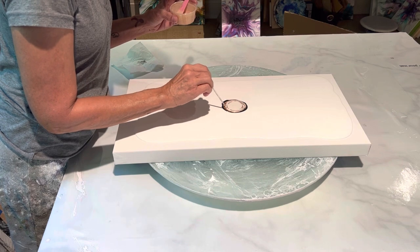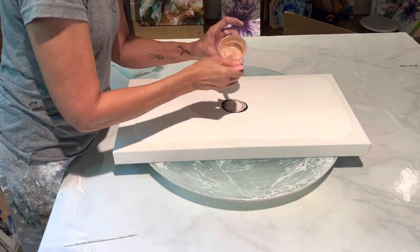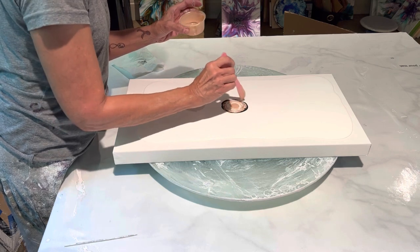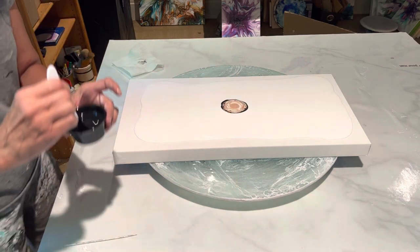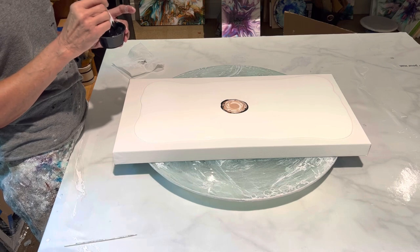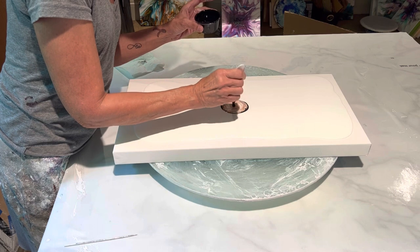Let's pop these little babies here. We're going to do the Amsterdam gold right in the middle and then I'm going to kind of swirl around. For my fan this time I think I'm going to do it low or medium low and see what happens — still the cool air — and I just want to be able to have a little bit more control and push some of the cells out and see what happens.